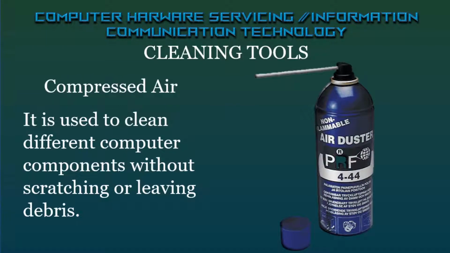Under the cleaning tools class, we have compressed air. It is used to clean different computer components without scratching or leaving debris. It is a combination of under-pressure gases that are squeezed into a can. With computers and electronics, compressed air is the preferred method for removing dust and dirt from sensitive electronics.